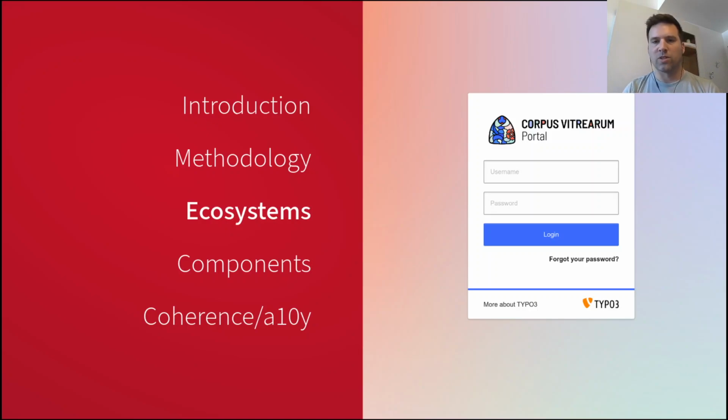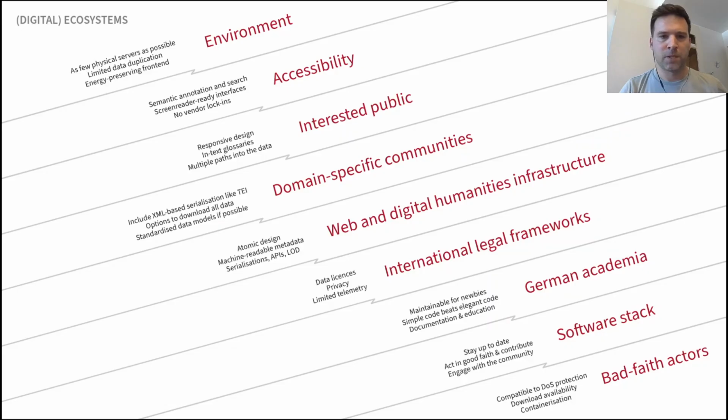Ecosystems here, of course, means different environments that the software needs to function well in. And what you can see here is the login screen. So one example of these ecosystems, editors working on the data need to have a neat interface to work with, where they can easily get their job done without it being much of a hassle. So this is what we came up with, what I came up with, a set of different ecosystems.